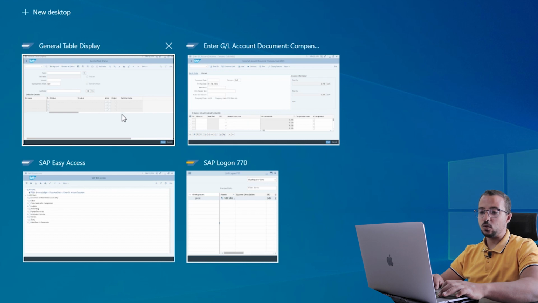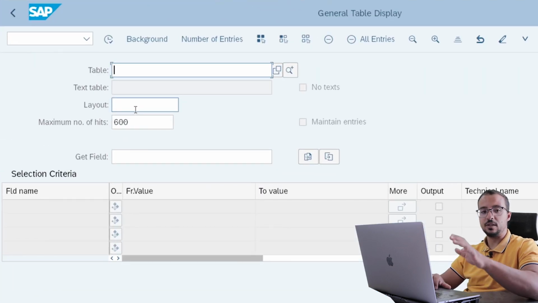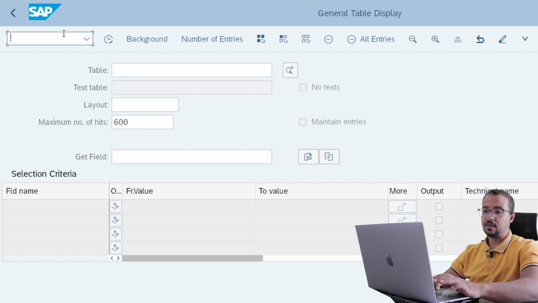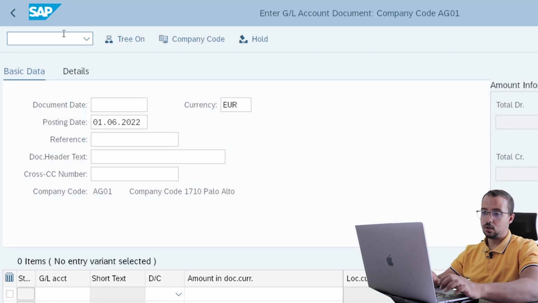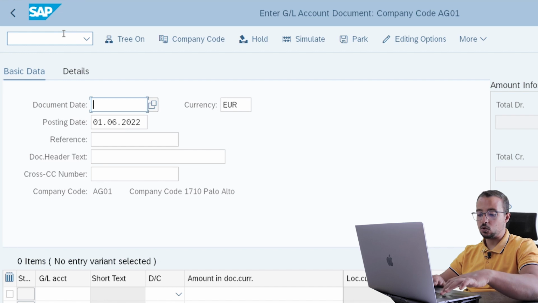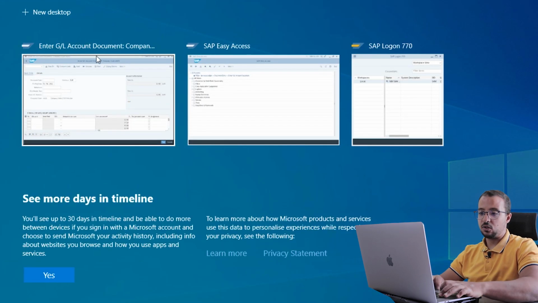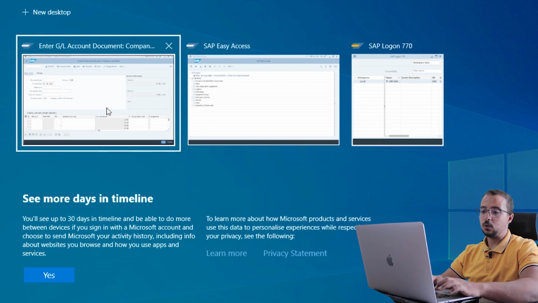Now let's go into one of these sessions, and let's say I want SAP to close this session and keep all the other sessions open. In this case, I can use /I, enter. Now SAP closed the session, so if I check, we only have InterGL account document and the new screen. The third one has been closed.